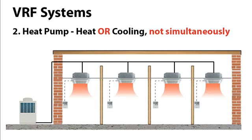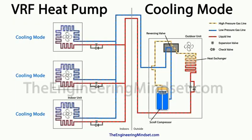Now, like I've mentioned a couple of times now, the heat pump can only provide heating or cooling, but it cannot provide this at the same time. All units on that system will have to provide the same heating or cooling, and I'm going to represent this by this white line splitting between heating or cooling. As I said, some can be off and some can be on, and that will not affect the rest of the system. They will all either provide heating or cooling.